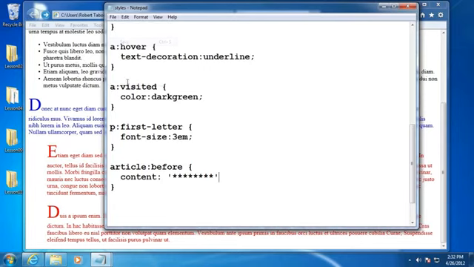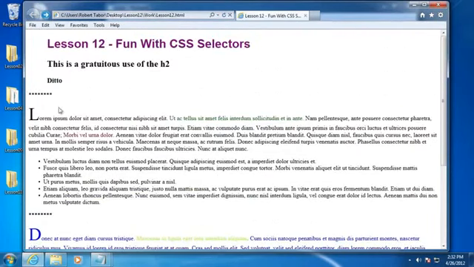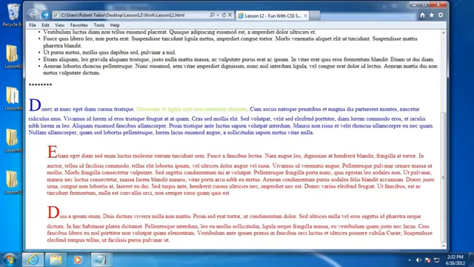And I could also do the same thing with after, to add some content after whatever it is. So some people use it to put decorative fonts around divs and things of that nature. It's definitely a good approach for that. And you can see before both of the articles that I have defined, we now have these asterisks. Okay, so a good way of inserting content.